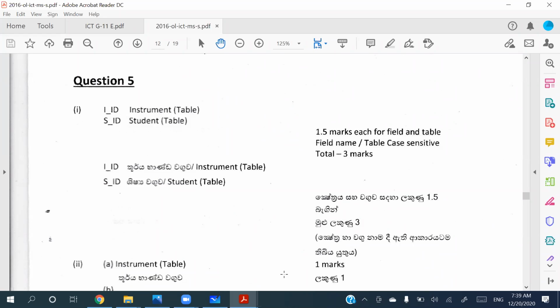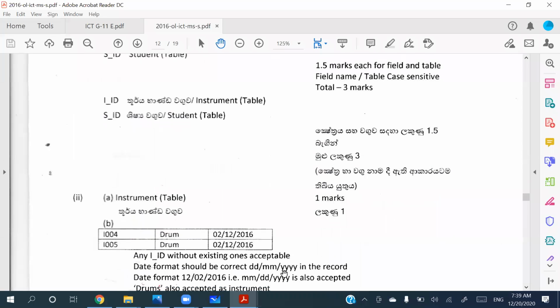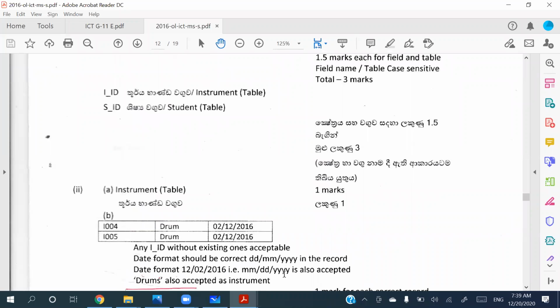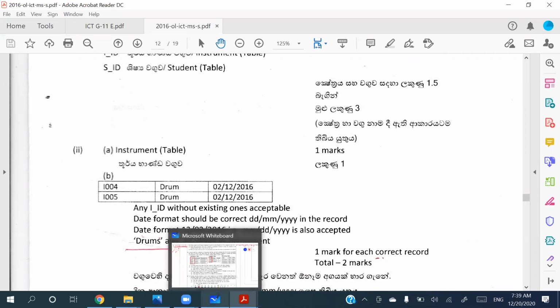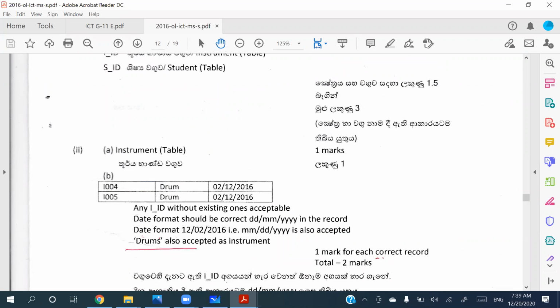So 3 marks, 1.5 for each answer. And the next one is asking, they have received 2 drums to their store, and it is asking what would be the tables that should get updated.